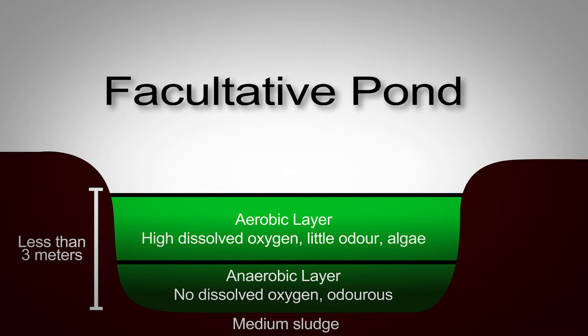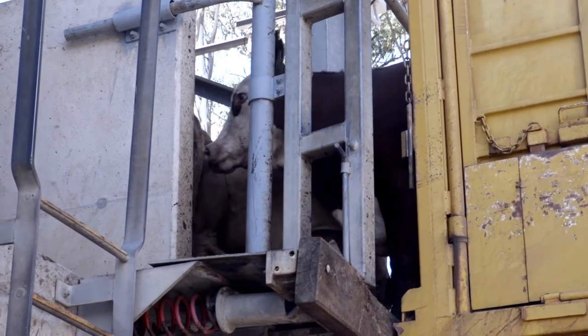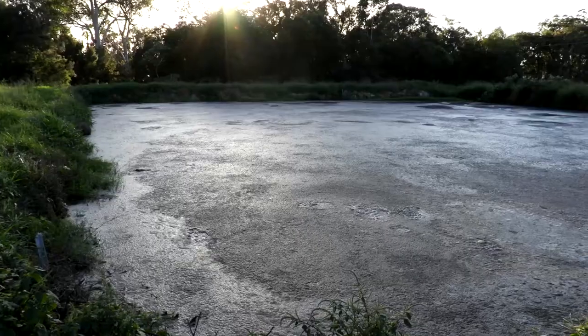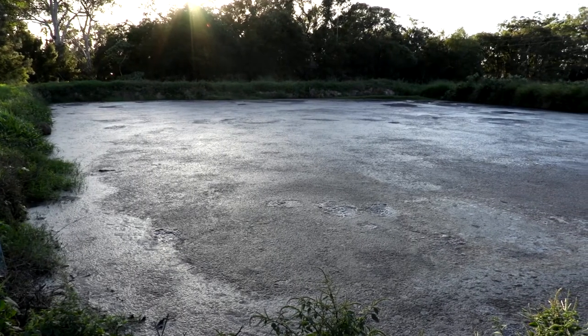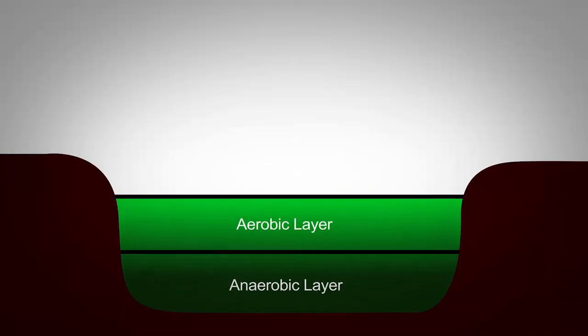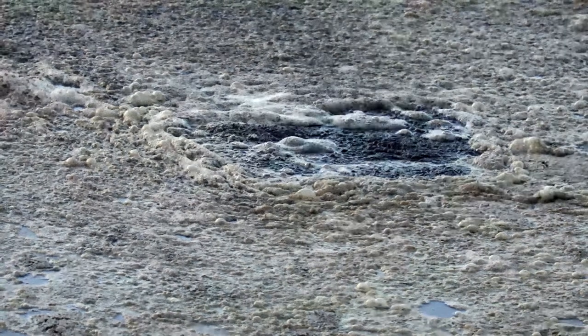The only difference between a facultative pond and an anaerobic pond is that facultative ponds have a lower BOD added to keep the anaerobic layer at a reasonable depth. For example, if an abattoir doubles its throughput without increasing the volume of upstream anaerobic ponds, then the downstream facultative pond may become an anaerobic pond, as the extra BOD entering each day quickly consumes oxygen in the upper layer. In essence, the aerobic layer shrinks to nothing. In these situations, ponds can cause odour issues.